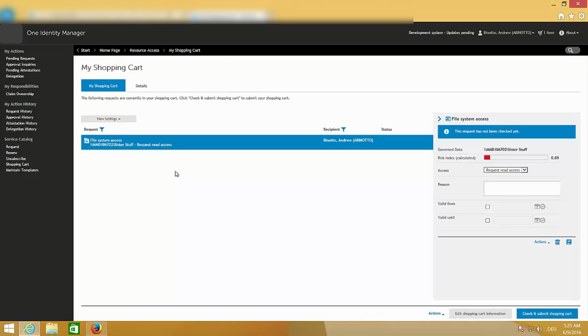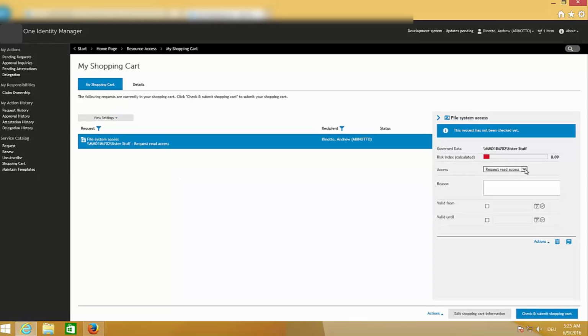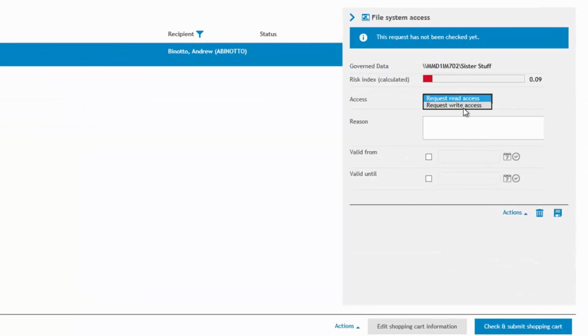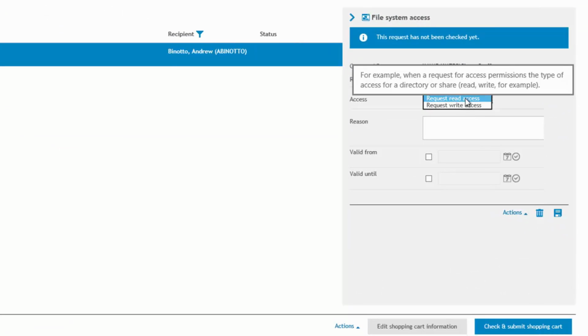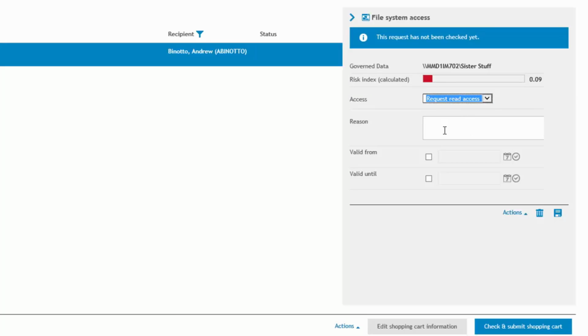And now I'm going to select the level of access that I want. As an end user, I say whether I want read access or write access. I'm going to leave it at read access. The reason is because I want to know what Matt's sisters are reading and writing about.